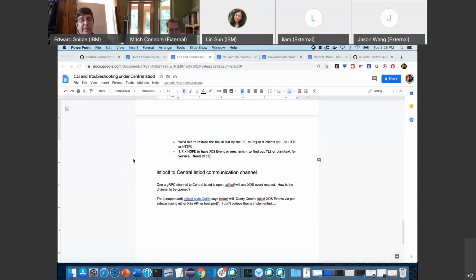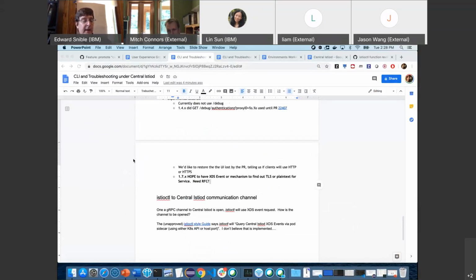Those are the items about how this might work. Of course, we want to move away from this to a debug API that is RESTful and maybe more like what a script could use with simple JSON queries. But I think underlying that is going to be this XDS event mechanism, which is why we've been digging so deeply into that.